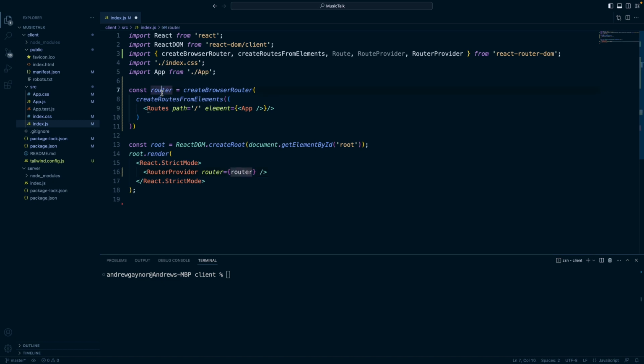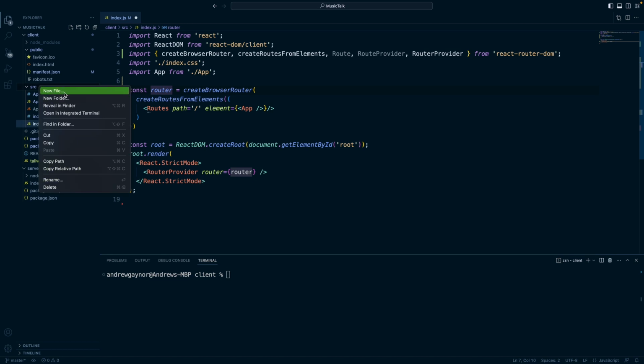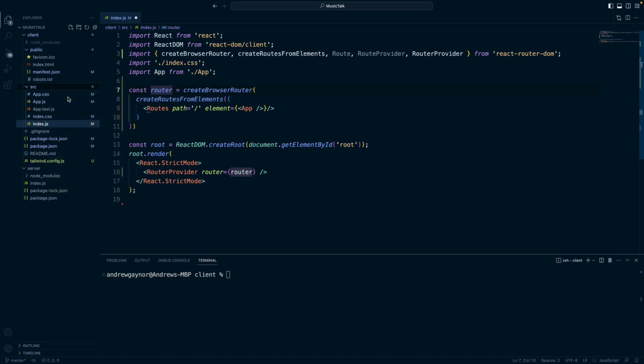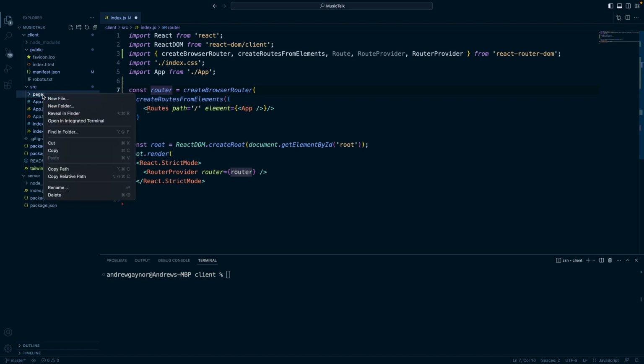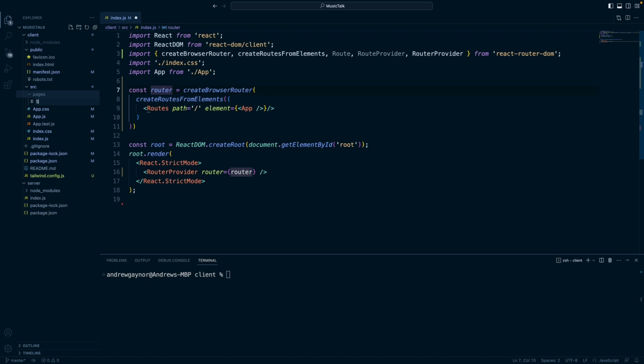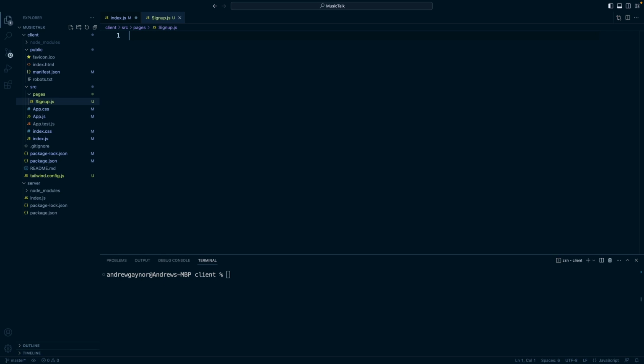So in order to navigate to different pages, we are going to need different pages. So I will create a folder called Pages. And inside that folder, we'll make a signup.js so our user can sign up.